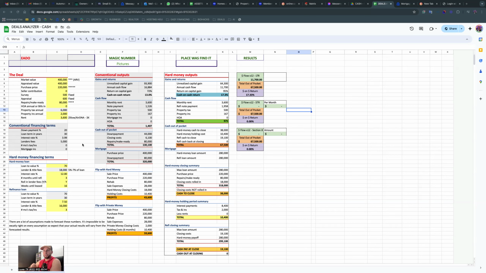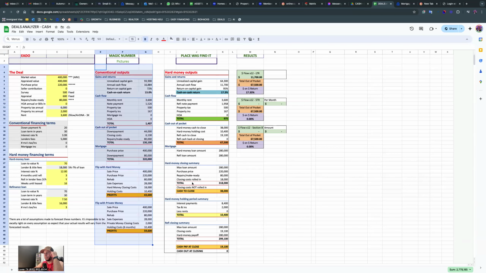So the spreadsheet has three main columns. The deal and the input. The input is the first column. Then we have conventional, and kind of on the flip side, results. We're not gonna touch that for now. And we have the third column that is the harmony and the refinance outputs. On how much money do you have to put, depending on how much money the harmony lender, or any lender, is lending you.